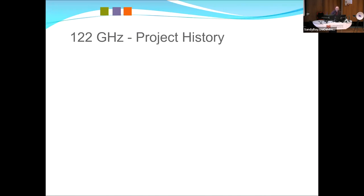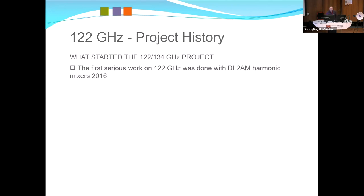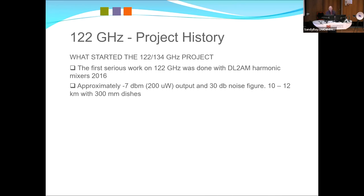So project history, probably the first work of Ian and myself working on 122, which used the DL2AM harmonic mixers. A harmonic mixer is a really simple device, but 99% of it is a local oscillator, and then you have a $2 diode that you've glued to a printed circuit board as your active element. They work amazingly well, but it's about 200 microwatts out, and a noise figure of about 30 dB. I think some of the Europeans, Michael Kuhne, have measured it at around 27 to 30 dB noise figure, which is pretty bad. But like anything, it works.